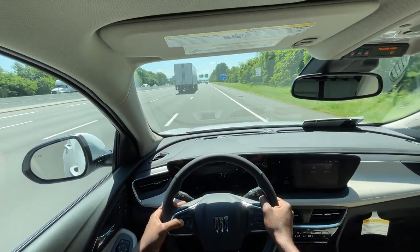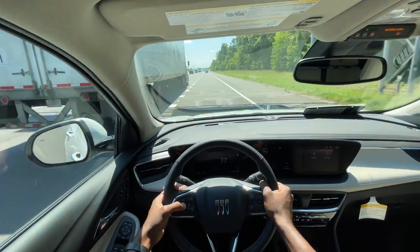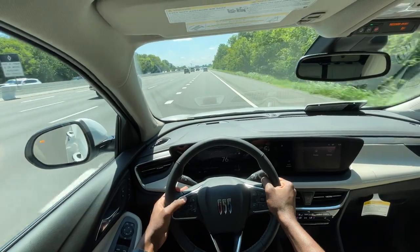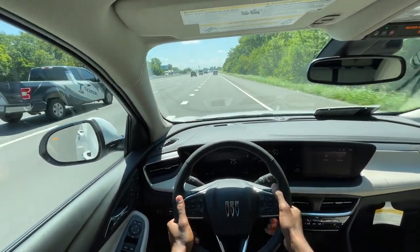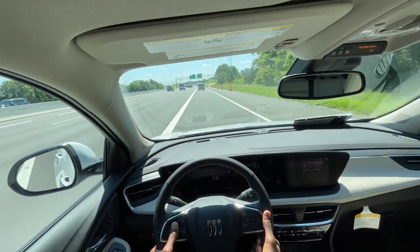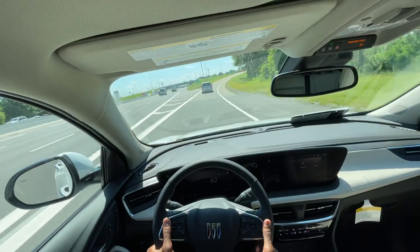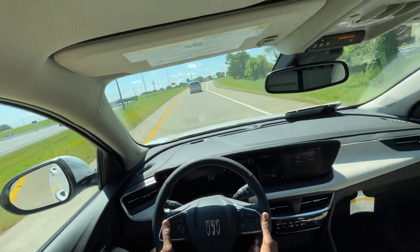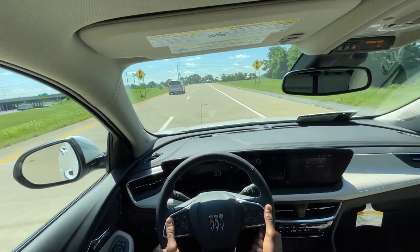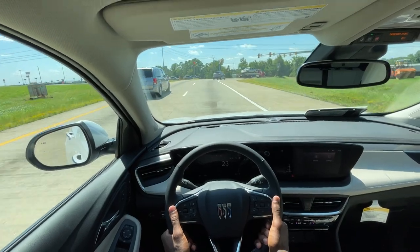There's a little bit of wind noise, but it's almost like the car is fighting the wind — that's how well-insulated the cabin sound is. Pretty easy to control overall. One of the reasons I'd go with the Avenir is the styling: the way they redid the Encore GX plus this Avenir trim, especially with these wheels and the White Frost paint — it's just a stunning-looking vehicle. Very easy to drive in general, and you're still getting around 30 miles per gallon on average.